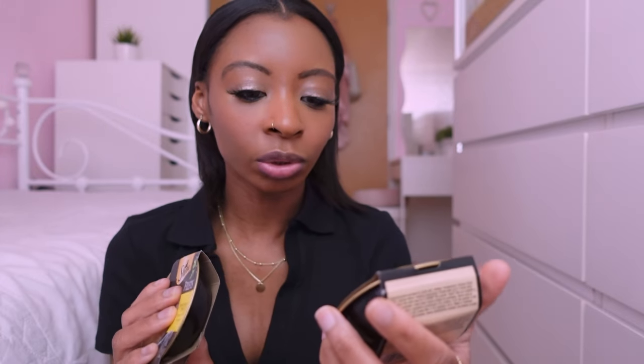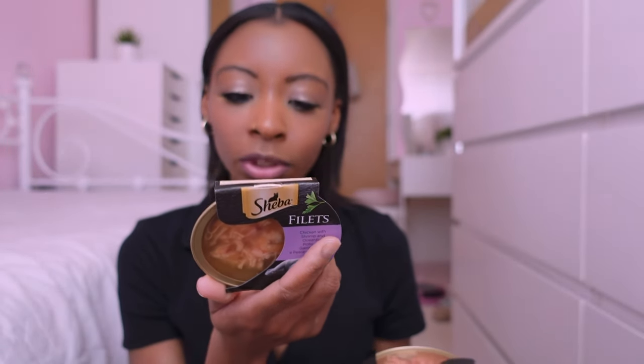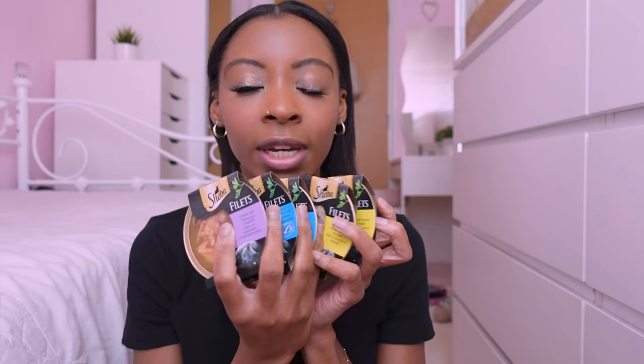When these came in I thought they looked quite good because they actually have a window so you can see the product — you can see the chicken and what looks like shrimp or prawn. Looking at the ingredients, the first ingredient is chicken with shrimp and ocean fish, which I thought was quite good for Sheba. Bella has tried this flavour before and really likes it, so I bought two of the chicken with shrimp and ocean fish, two of the natural shredded chicken, and two of the chicken with sustainable tuna. They're over a pound per pot but you get 60 grams in each.